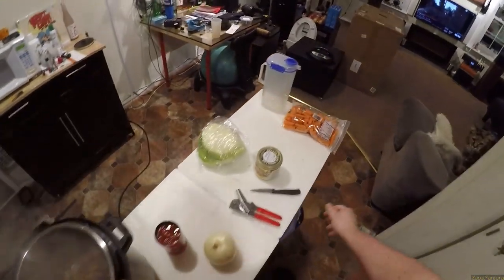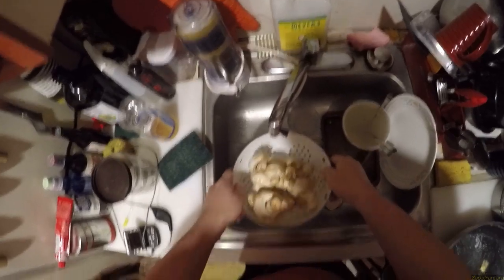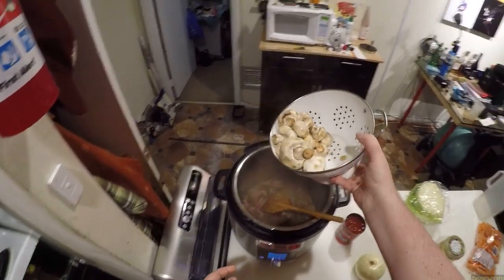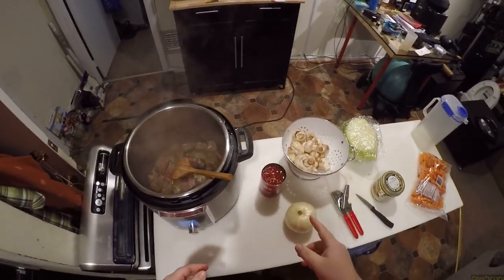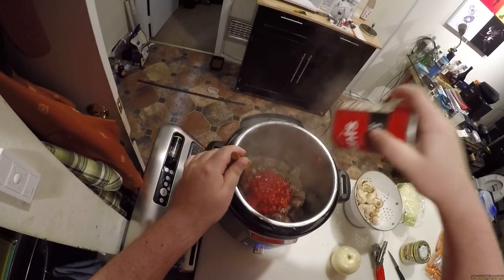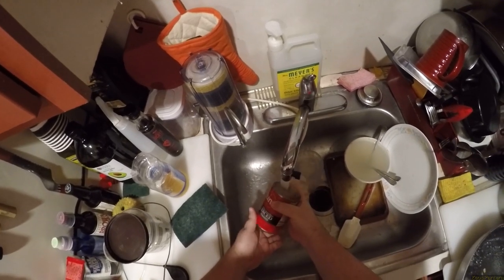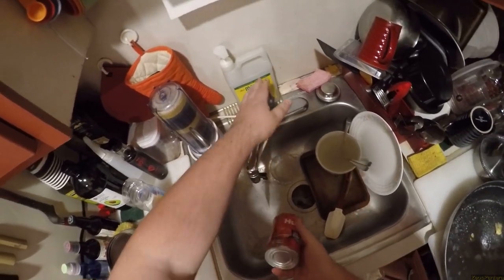Okay, so I'm gonna use half this bag of carrots. Half a whole onion though, because fuck everything else. Let's just throw these in there for now. Although these could use less damage. Let's throw this in there for now. I love how it shoots water everywhere in my kitchen. That's the best.